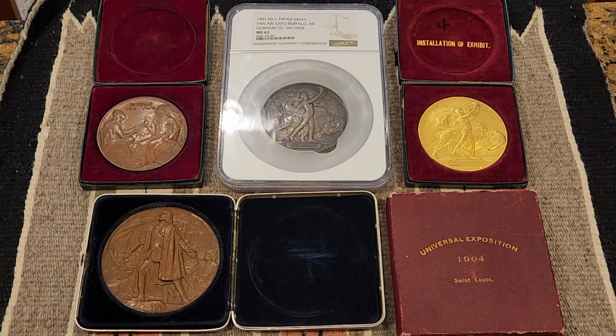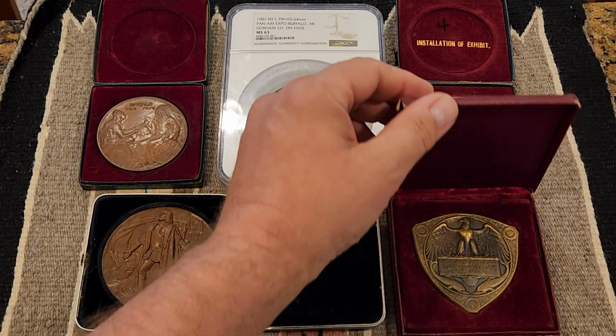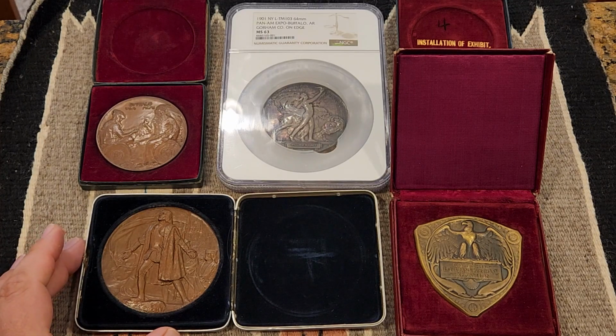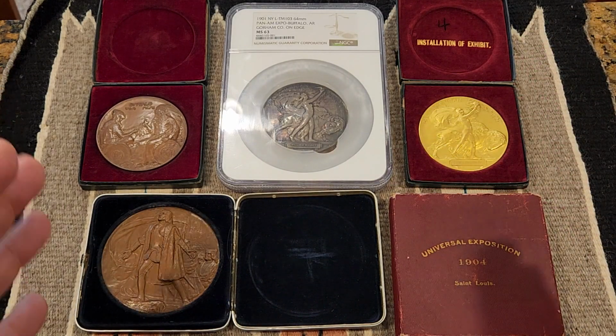In order to best understand the MacNeil medals historically and numerically, I think it's advantageous to compare and contrast the medals of MacNeil with those of the two aforementioned and perhaps better-known giants of early 20th century American numismatics, Augustus Saint-Gaudens and Adolph Weinman. We'll look at these artists' respective medals in the context of the World's Fairs for which they were created, Saint-Gaudens for the Columbian Exposition of 1890-1893, MacNeil for the Pan American Exposition of 1901, and Weinman for the Louisiana Purchase of 1904.